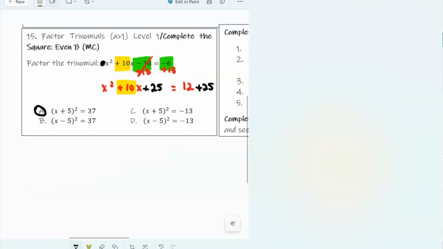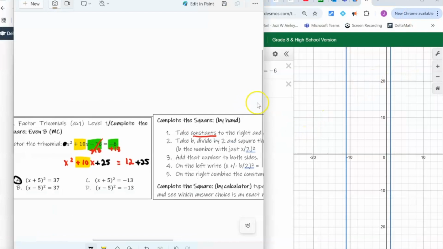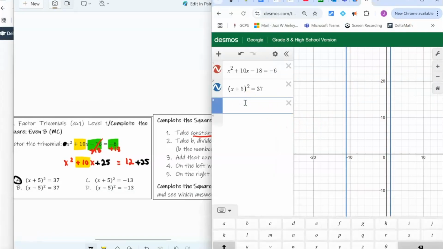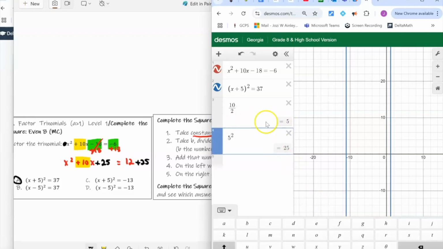And again, I'm just going to show you that in the calculator. So you're going to take b, which is 10, divided by 2 right there and square it. What's 5 squared? If you want to square it here, let's see if it'll work actually. Yeah, close the parentheses and then square it. It will work. So either do it separately on 2 different lines: 10 divided by 2 is 5, so 5 squared is 25. Or just close the parentheses and do it there.